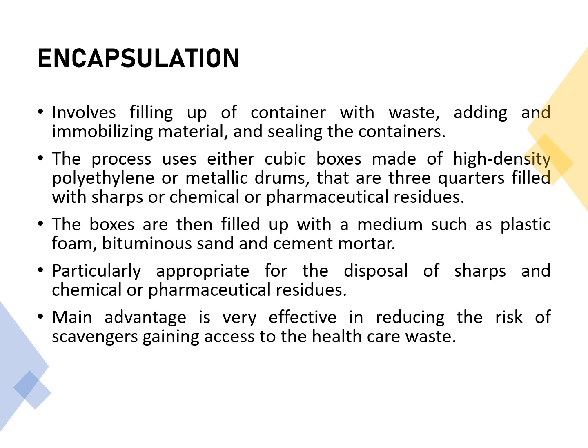The process makes use of cubic boxes made of high-density polyethylene or metallic drums that are 3/4 filled with sharps or chemical or pharmaceutical residues. And then you have to fill up the medium with plastic foam, bituminous sand, and cement mortar. This is very useful, especially if you are trying to dispose of sharps and chemical or pharmaceutical residues.